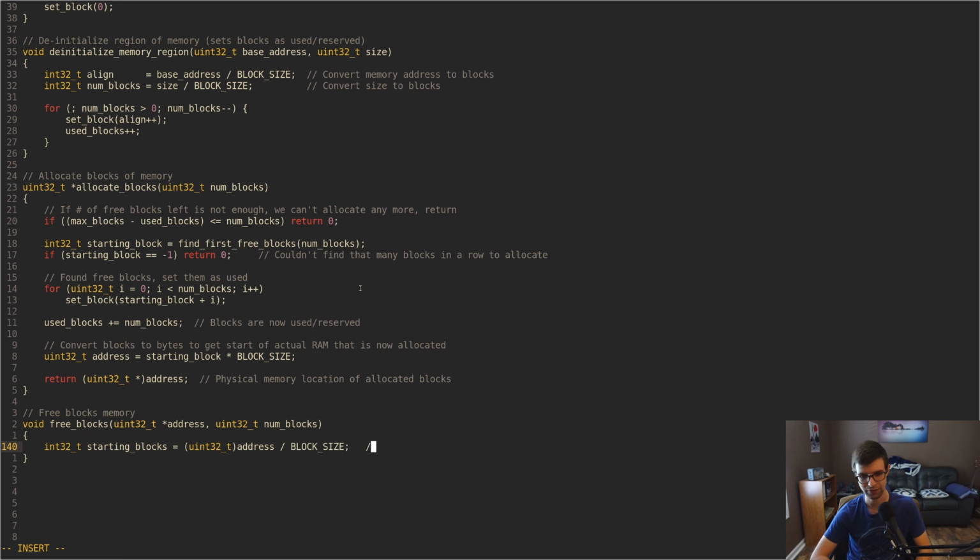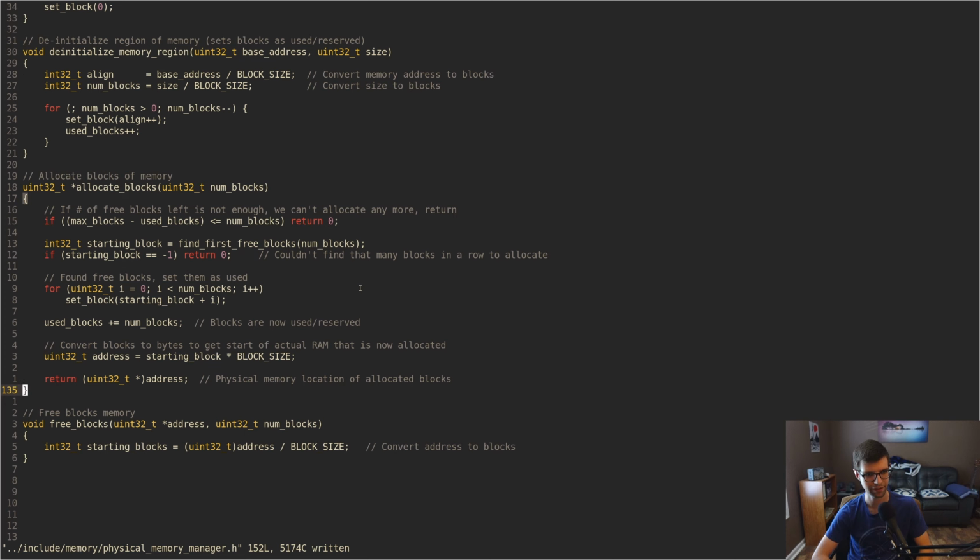Although I'm not too sure I have to do this, but I had it casted anyway. Okay, so this will convert the address to blocks, because the address will be in bytes. So we divide that address by the block size because it will be on block size boundaries. Since when we allocate, we return however many 4096 bytes of RAM that we've allocated.